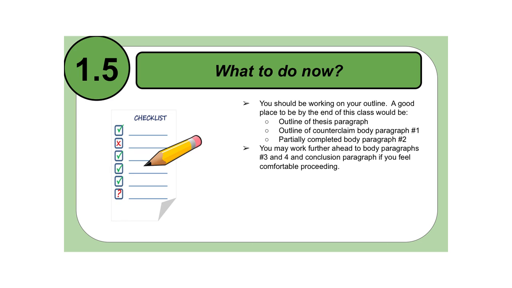So what do you need to do now? You should be working on your outline. A good place to be by the end of this first class of the week is that you should have your thesis paragraph outline completed by the end of this class. Outline of counterclaim body paragraph 1 and partially completed body paragraph number 2. Okay, so if you're really pushing yourself, you should be able to get that done.